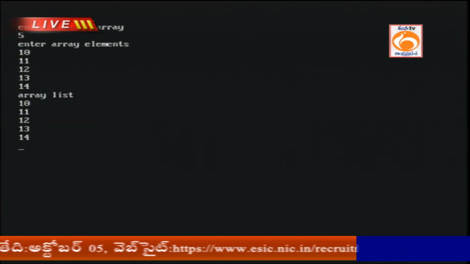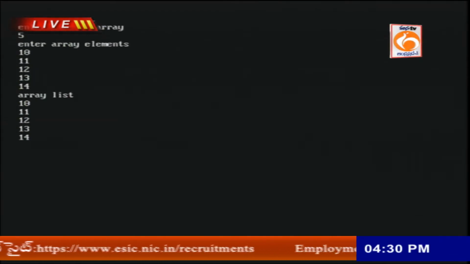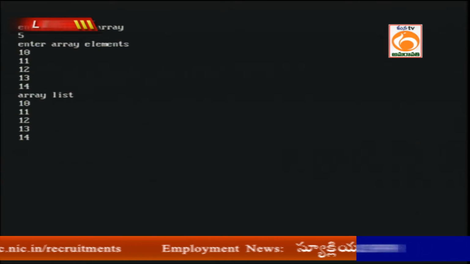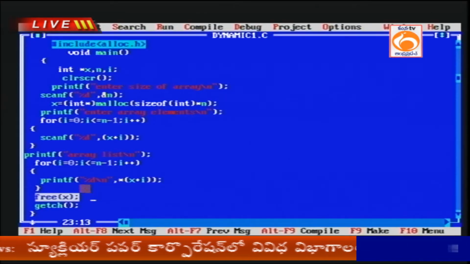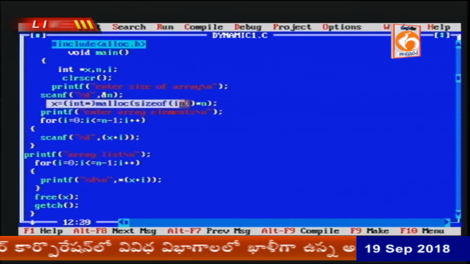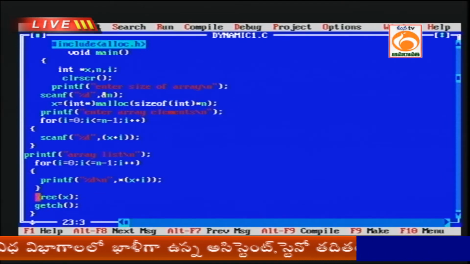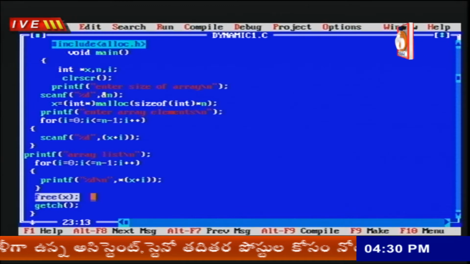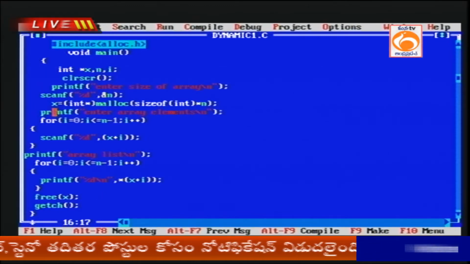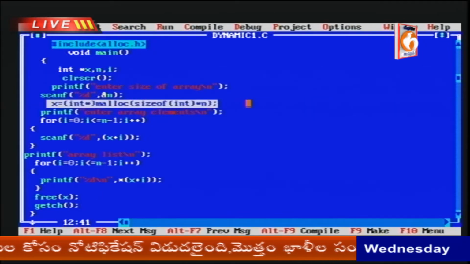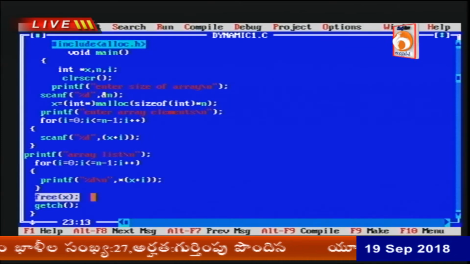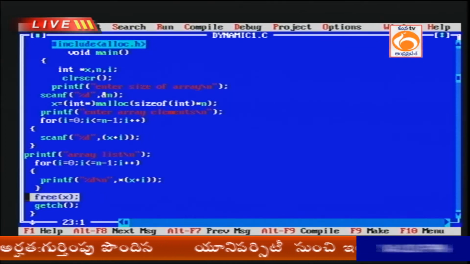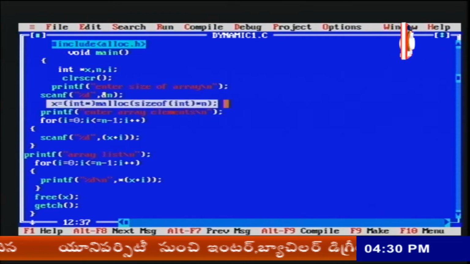Internally this program dynamically creates 10 bytes of memory, and the 10 bytes are cleared with the help of which function? The free function. Memory creation with malloc, memory deletion with free. Every dynamic memory program should have the malloc function initially and the free function at the end of the program.